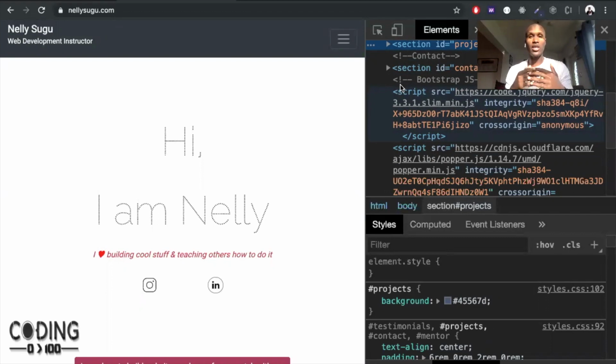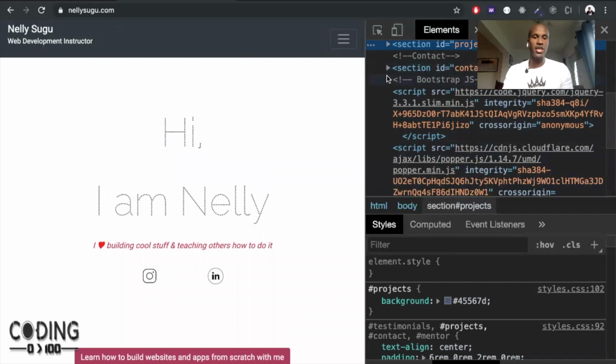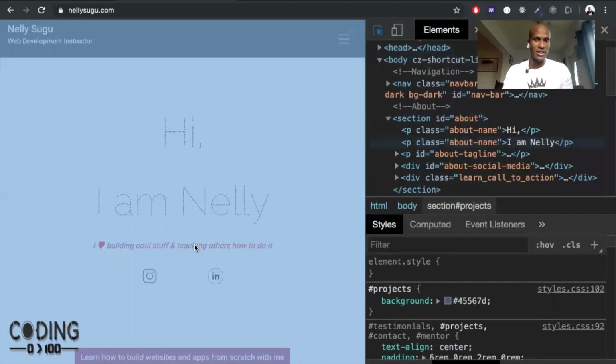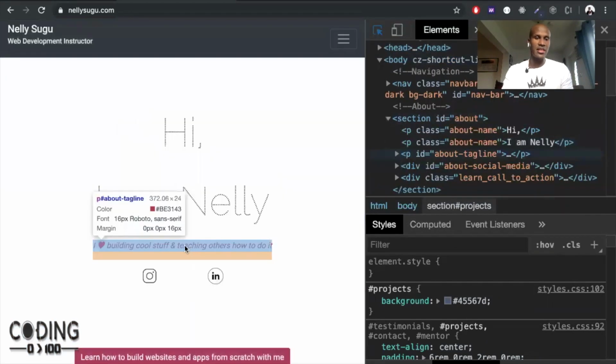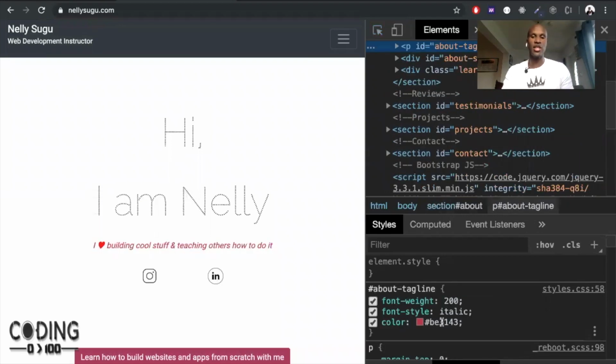Now, we'll also go in and talk about what we call CSS. That is Cascading Style Sheets. And that is what makes this page look the way it does. For instance, when you look at this line right here, you can see that the color is that color. Well, I wrote code to make that color look like that. So you will learn how you can set this to be black. You can see how it just changed to black.